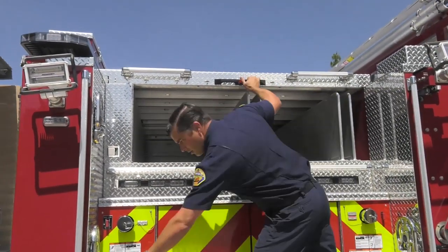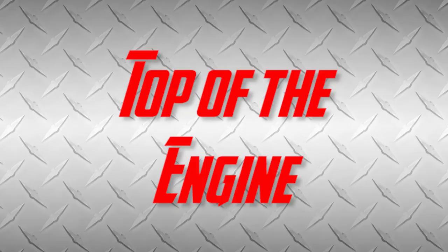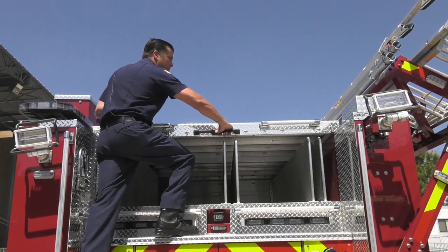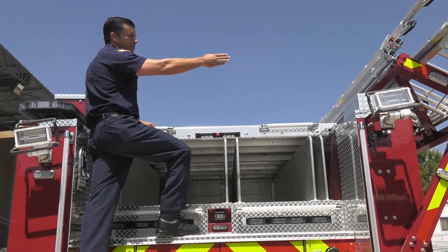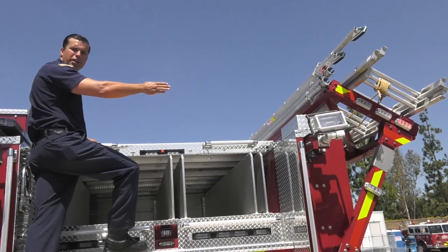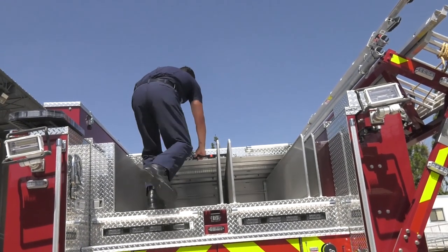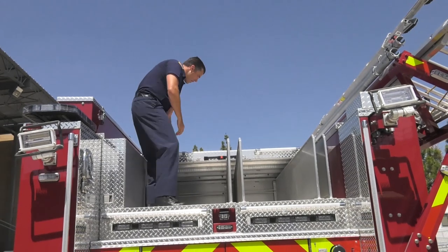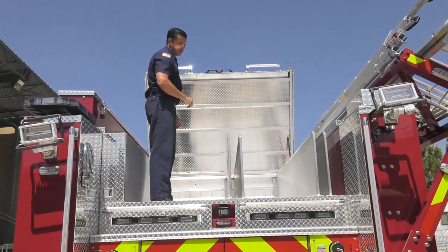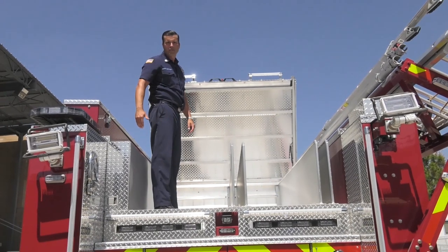Up here, as we talked about, is the hose bed lock and load cover. So now, in order to activate the lock and load hose bed cover, depress the red button and push back. As I start to do this, you'll also notice that I've moved the ladder rack out of the way because the hose bed cover will not clear the ladder rack when the ladder rack is in the fully up and locked position. Continue to slide the hose bed cover back until you hear it lock into position. At that point, you can lift it up to either access the hose that you have bundled over here, rebed any of the hose beds, or access the upper part of the tool storage.